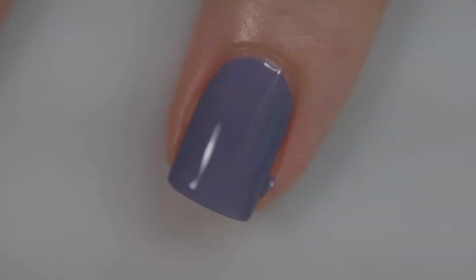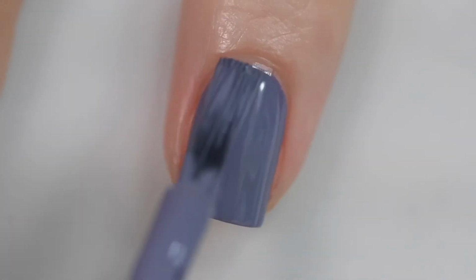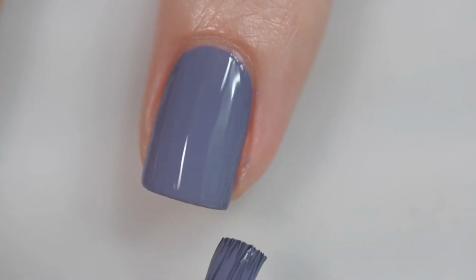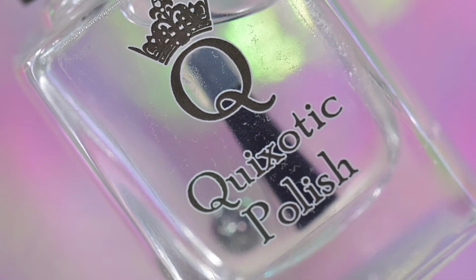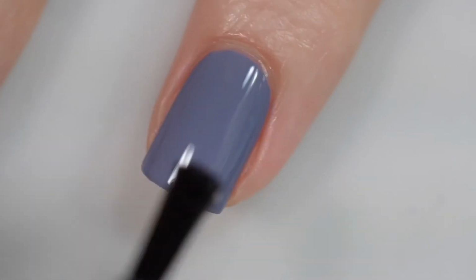I think I said this before in another video, but I tend to be messy with my cream polishes, and it always gets everywhere in my cuticles, but these ones went on very, very wonderfully and stayed right where I put it. I really love the 2 creams in this collection. So this is 2 coats of Evening Peace and a glossy top coat.